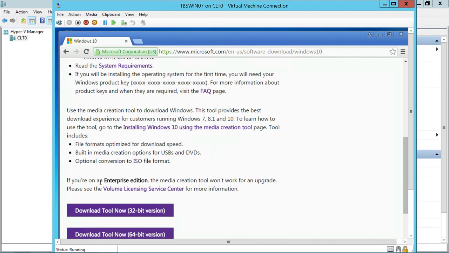The other thing that I mentioned, Enterprise Edition, right here, that if you try to download this tool, it will be downloaded, and when you try to open it, you will get an error that something went wrong, and the error number would be there. That means you cannot use this media creation tool for Enterprise editions. It will work for Pro and Home editions, but it will not work for Enterprise edition.